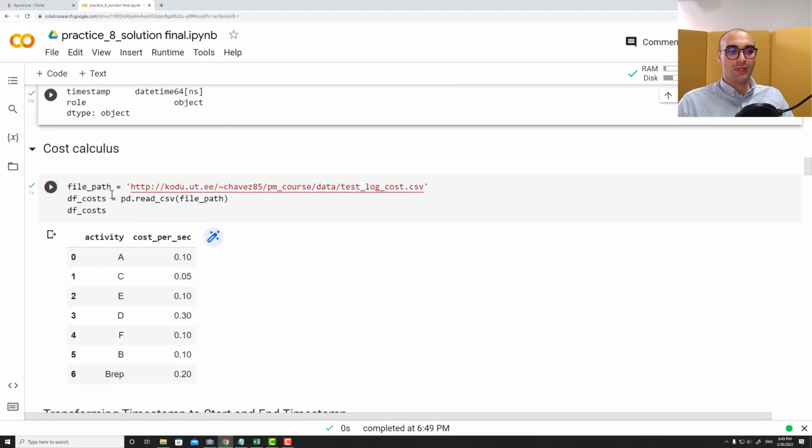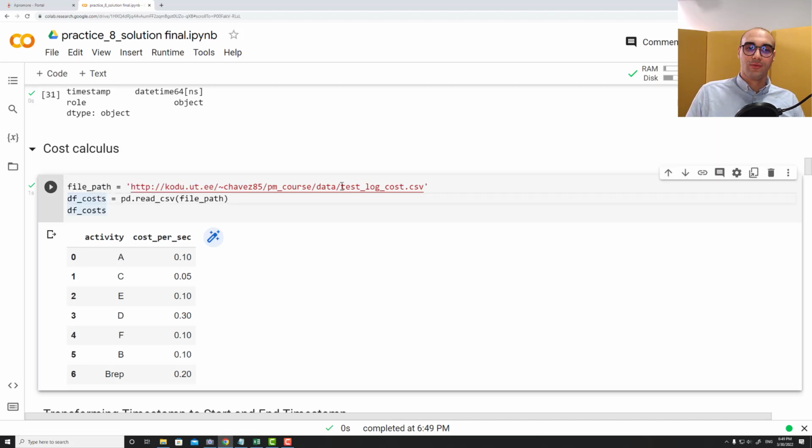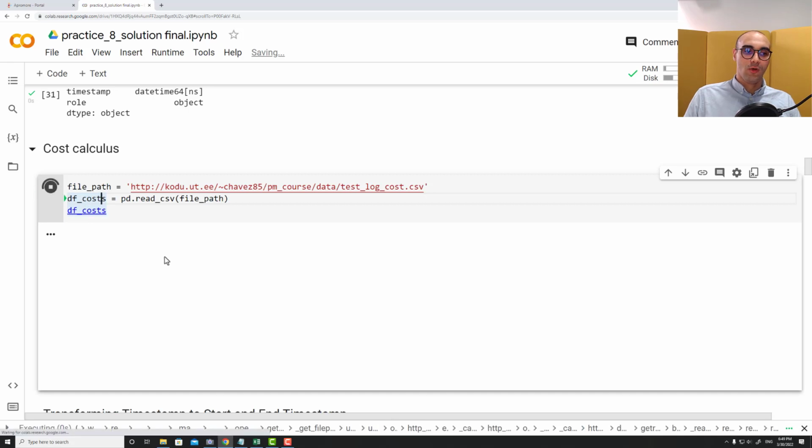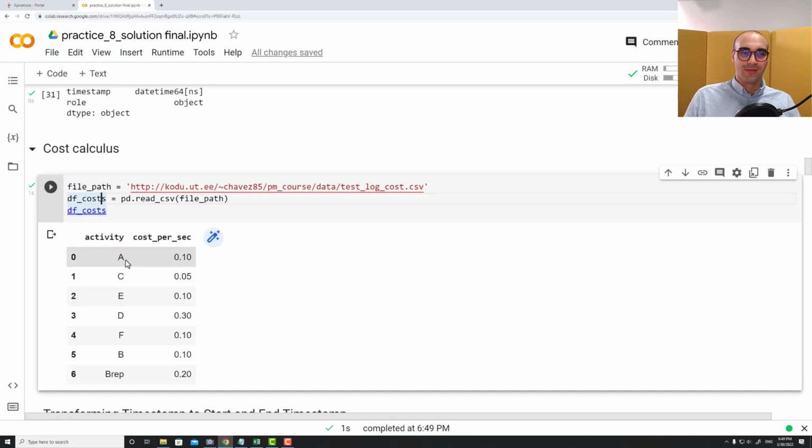Now we need to calculate the cost per activity. In order to calculate the cost per activity, we have this file here that represents a lookup for the cost of activity per second. In order to calculate the cost for activity inside the event log, we need to calculate the duration of every activity in seconds, and then we multiply the duration by the cost per second.